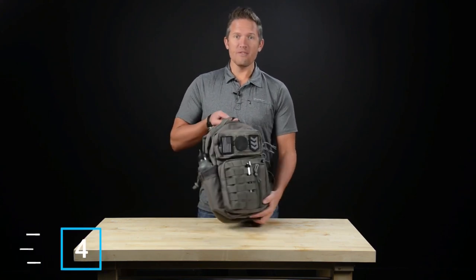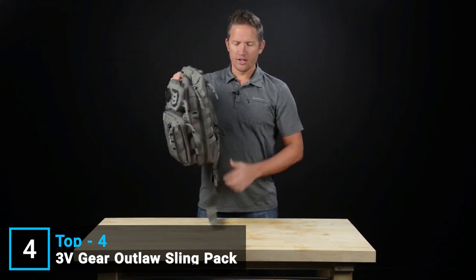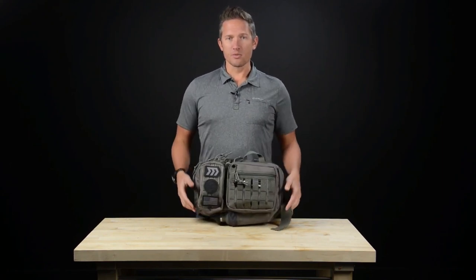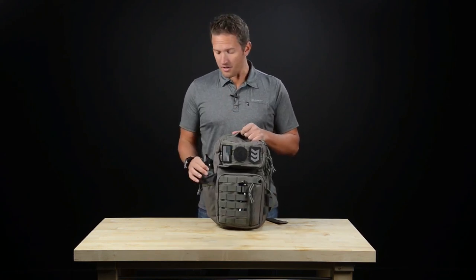So this is the 3V Gear Outlaw Gear Slinger Pack. It's a gear sling style pack, goes over your right shoulder, and then as it slides around the front, everything is meant to be accessible from the top right here as it's still attached to your body. So let me actually just delve right in, show you all the good stuff in here.